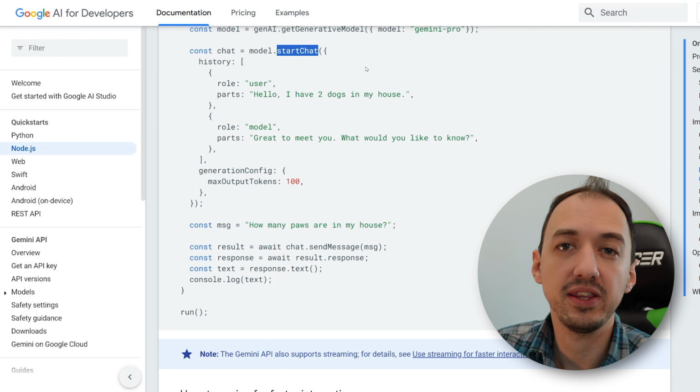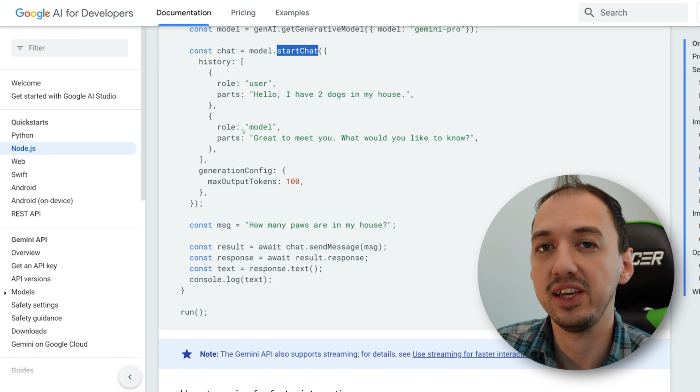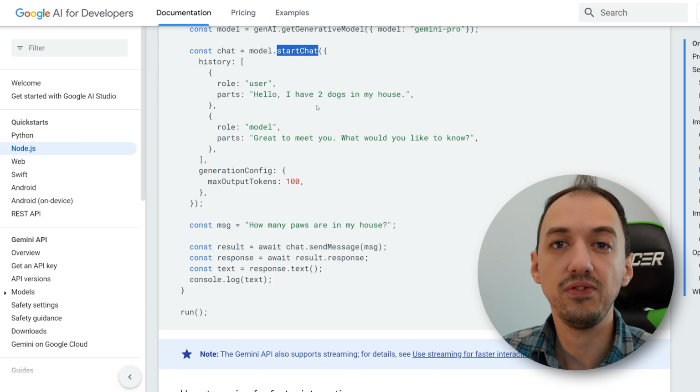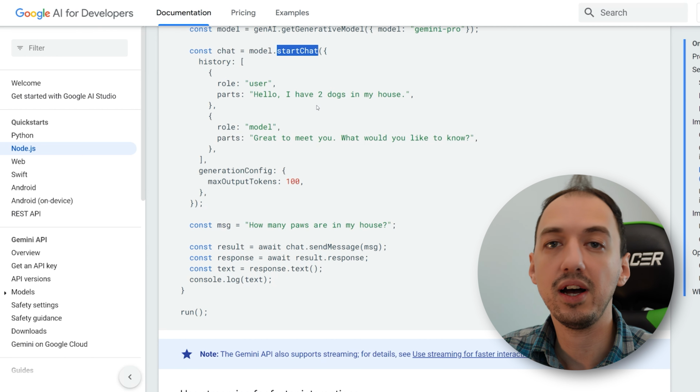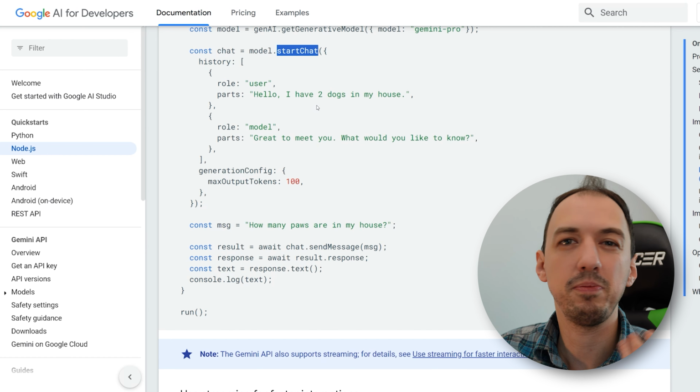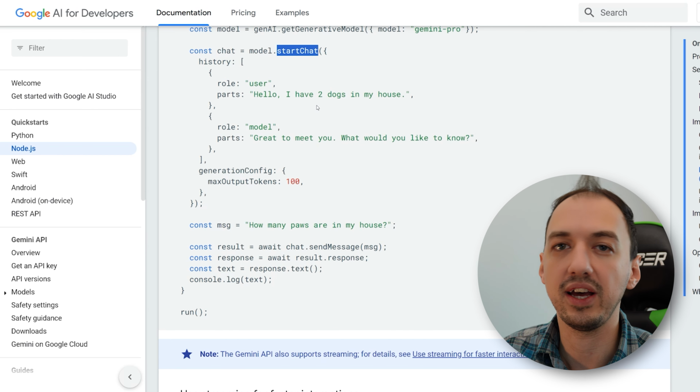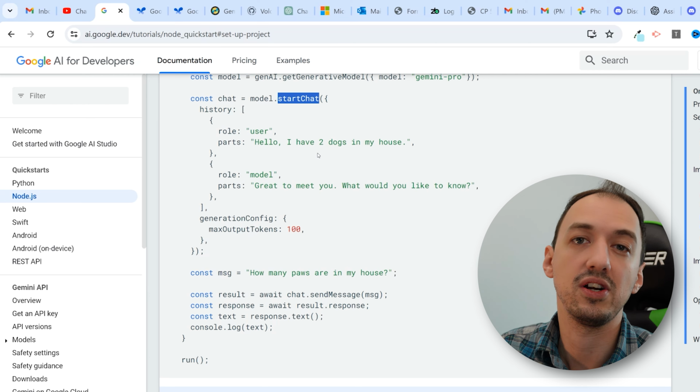I would say that this method is really only useful for passing history in a structured way. So if you have all of the messages from a particular thread, you could create this history object and start a new chat, but I would basically do that every single message you get. I would just retrieve all of the messages and start a new chat.